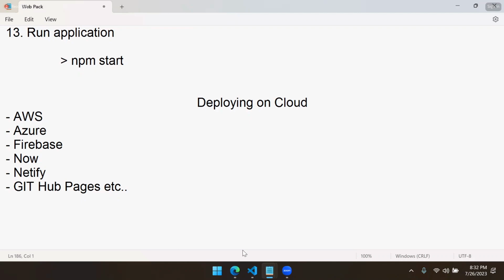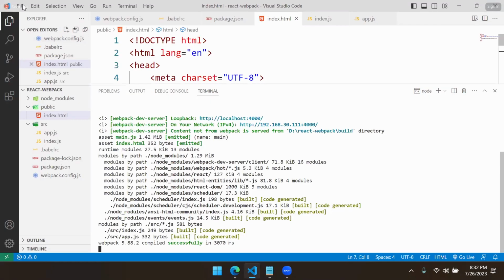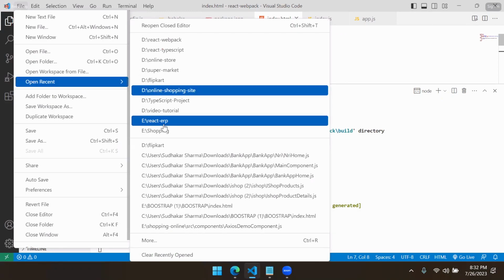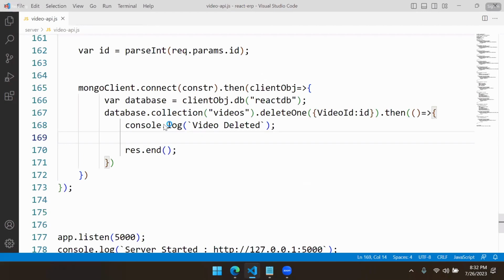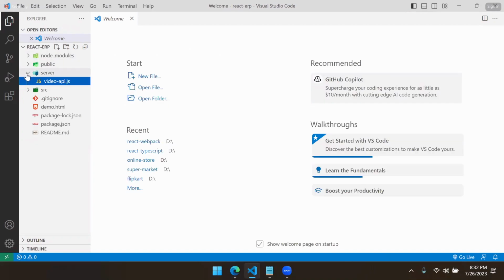Now, you see here, suppose we already have our existing projects. Suppose different projects we created, like React ERP. This is our first project we created. Here we have a lot of components. In this React ERP, there are so many components.